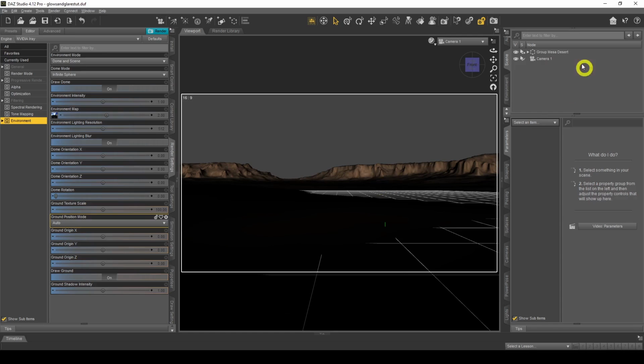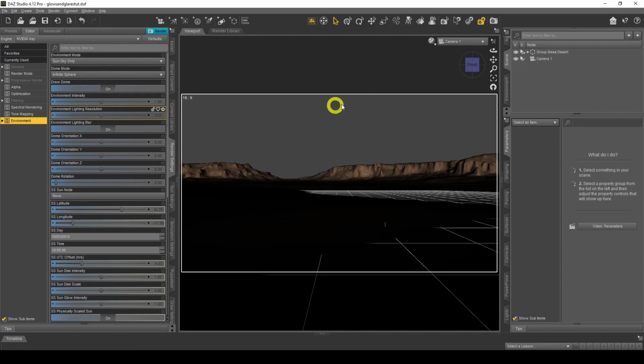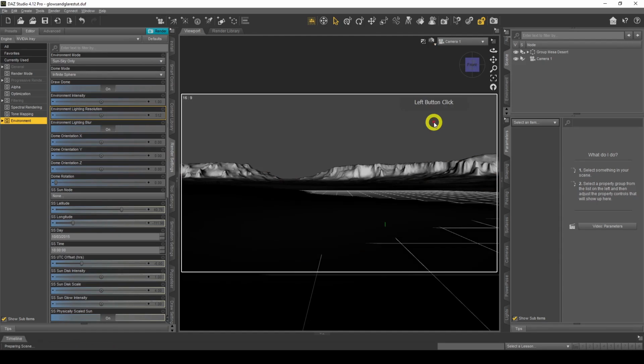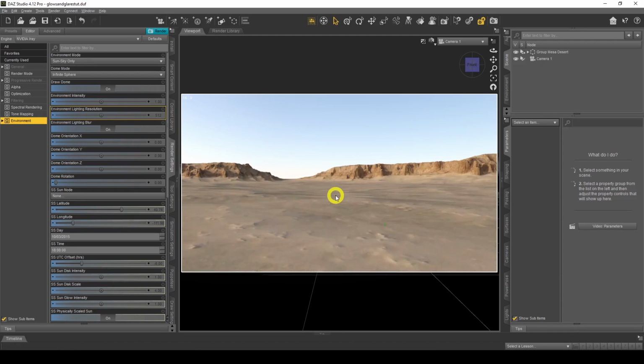So what I need to do now, I've got my prop wall here, which is like this mountain range area, and I'm going to change my environment mode to sun sky. So into my render settings, into my environment, and change that to sun sky. Okay, and I need to put the iRay preview on so we can see exactly what is happening. Because it's sun sky, the preview will be very, very quick, which is kind of cool. So if you do have a machine that's a bit slower, this will not be that resource intensive on your machine.